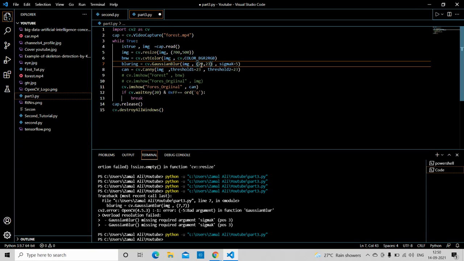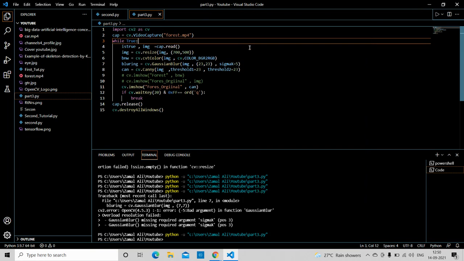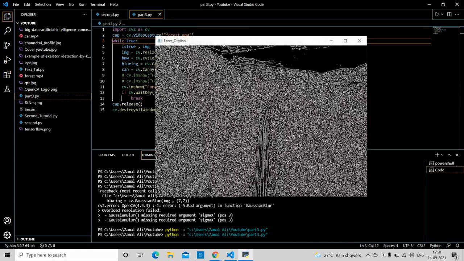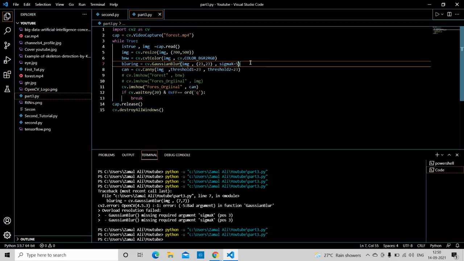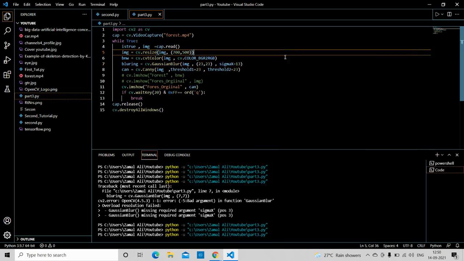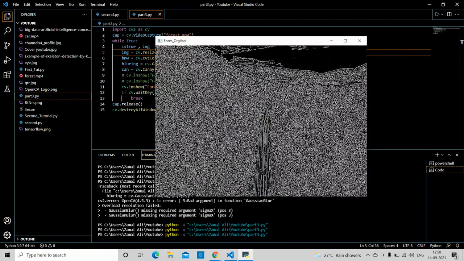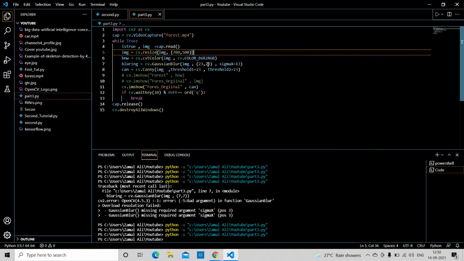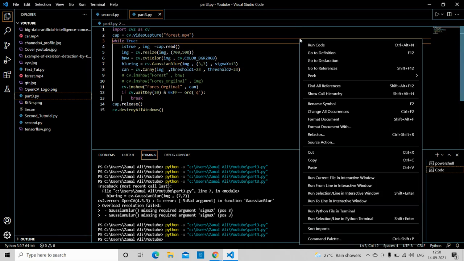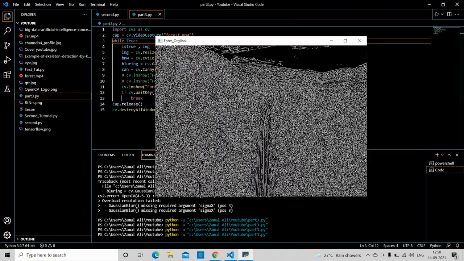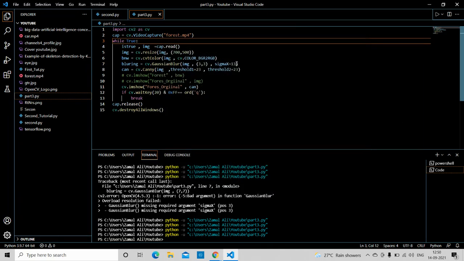I'll make a whole dedicated video for kernel, what kernel is. I'll explain it to you in the coming videos. You will see a difference in this if I just play around these values. Okay, I'll explain everything of this. You can see more edges are now being detected, and if I just reduce it like 3,3, you see, oh sorry, I have to play with this as well.